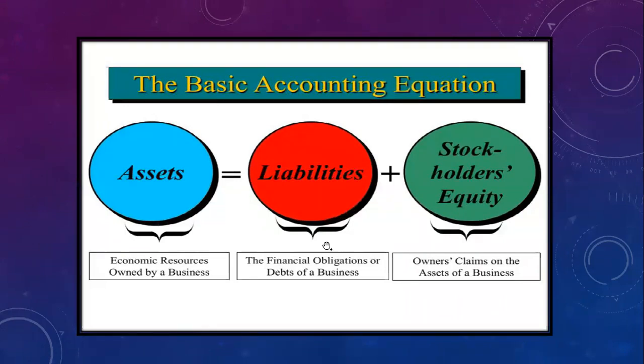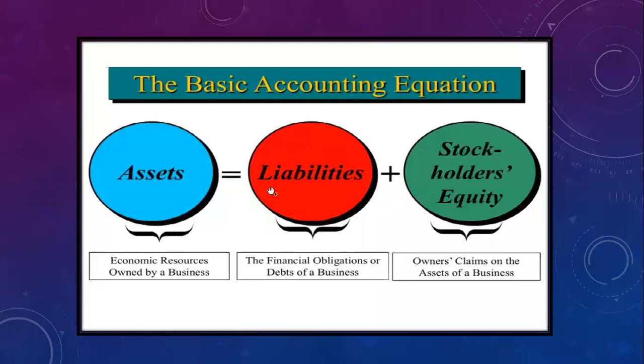If I talk about the word liability, it is the financial obligation or debts of a business. Basically, debts means karza, okay, loan, debts of a business, and then we have stockholder equity. Again, your capital, the owner's claim on the business assets. This is the part of the owner that he has invested this amount, like 5 lakh, into the business to generate profit, and then he has some assets and some liabilities. A businessman has invested 5 lakh rupees in the business, but when he invests that, he also has some business assets, meaning some furniture, machinery, some heavy vehicles, or maybe his building. These are the assets of the business.